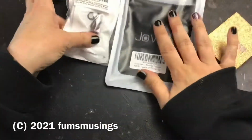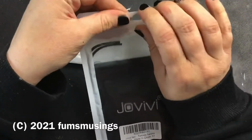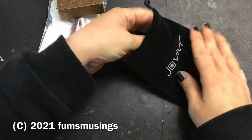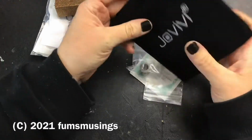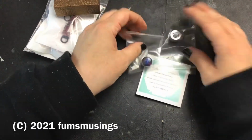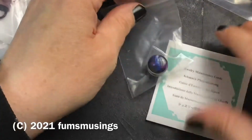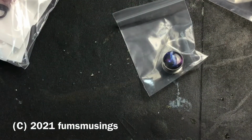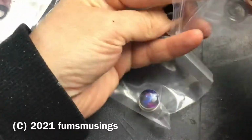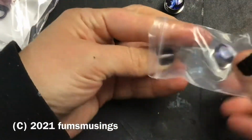Okay, so these are what I ordered. So I'll go with this Joe VV one first. And they come in this little pouch, which I won't use. And these are some Galaxy plugs. So I'm going to just zoom in. Hopefully you can see. Some little booklet thing. So let's take these out. I like the fact that they are wrapped up, and, you know, wrapped up well and protected for transport, so that's good.